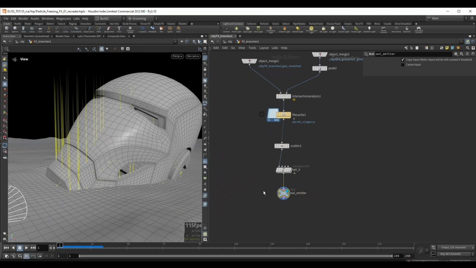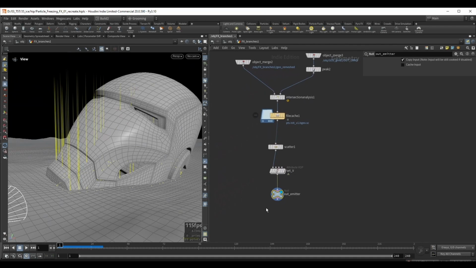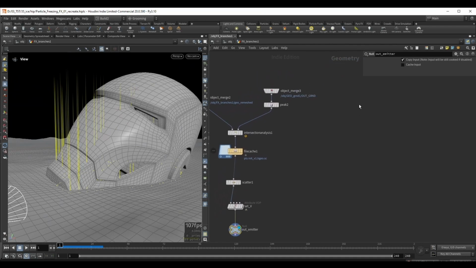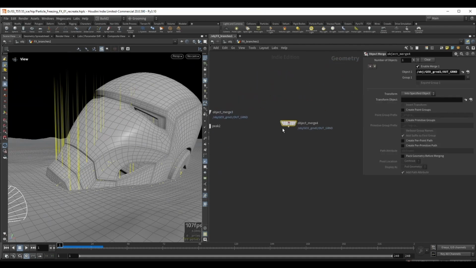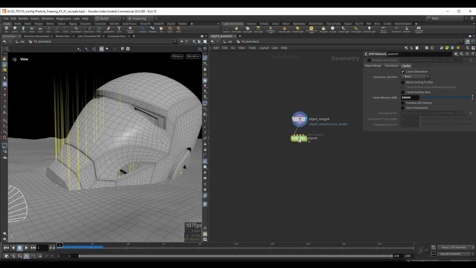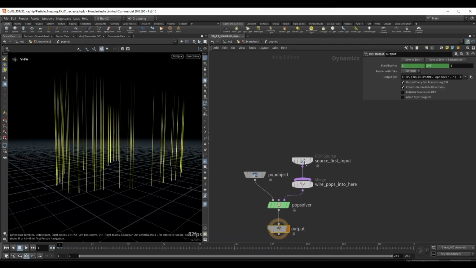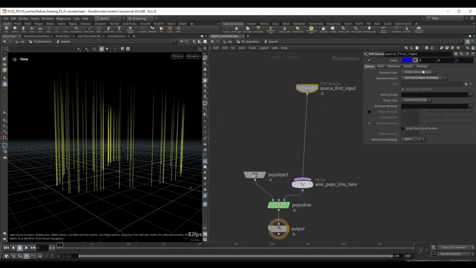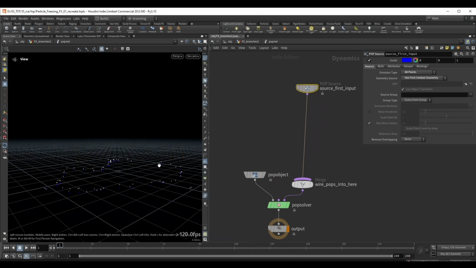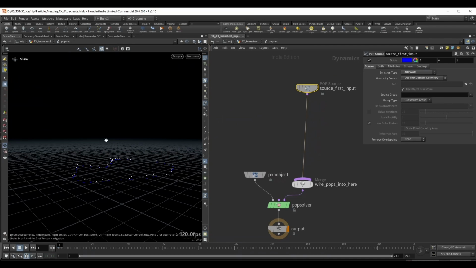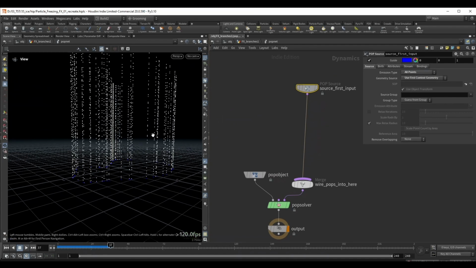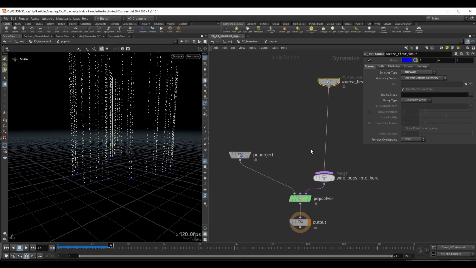Let's set up a basic simulation with what we have so we can move forward, and I can explain better what we have to set up as far as the emitting points are concerned. So I'm going to grab this out emitter. Let's copy one of these object merges here so we can do our separate chain for the POP net. So let's go here and I'll plug this inside a POP net. Let's step inside here, and for our POP source we want to use all points, and let's disable the visualizer for now. If I press play and see what we have, we can start troubleshooting every individual problem that we have to fix.